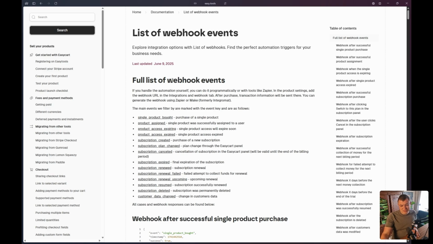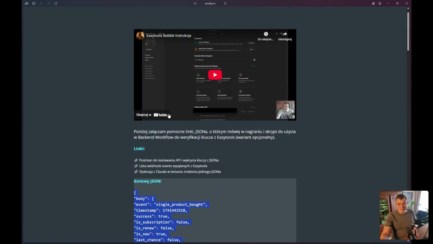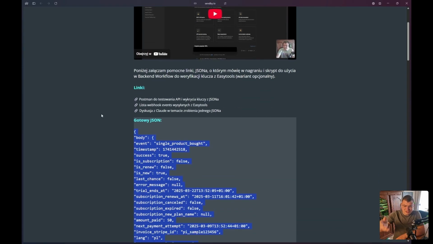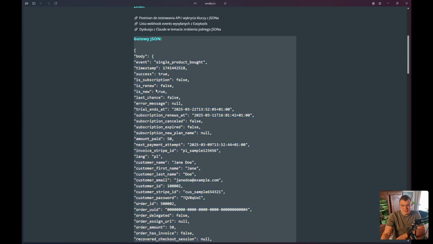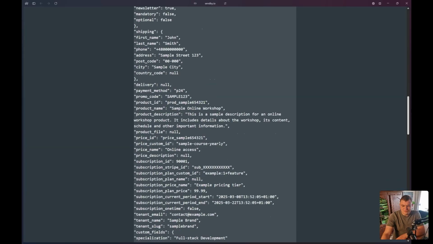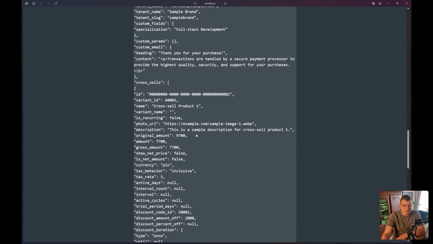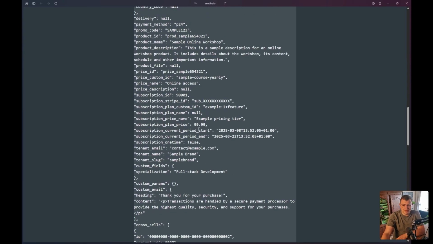You can find it on sendby.io/Easytools. This is the final JSON that has all the keys available. If all of those JSONs were combined into one, this is how it would look like. And this is the result that was given to me by AI.